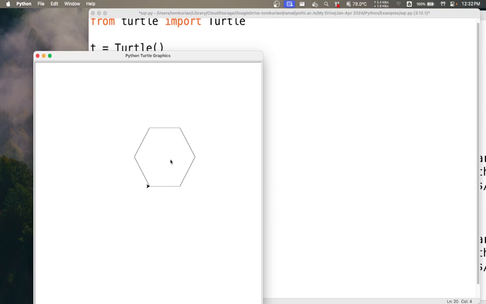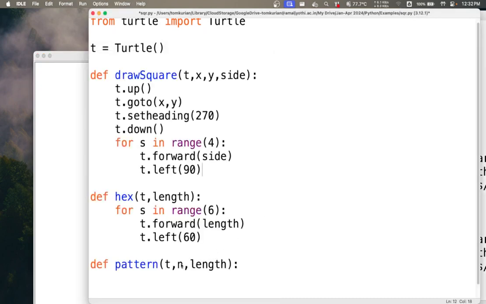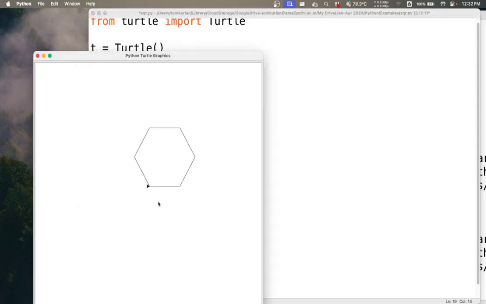So a circle is 360 degrees, and if I say as an input I need 6 hexagons to draw, I need to draw 6 hexagons and create a pattern like that. So what I have to do is 360 divided by 6. How many degrees should I turn to draw the next hexagon? So first at 0 degrees, I drew a hexagon.